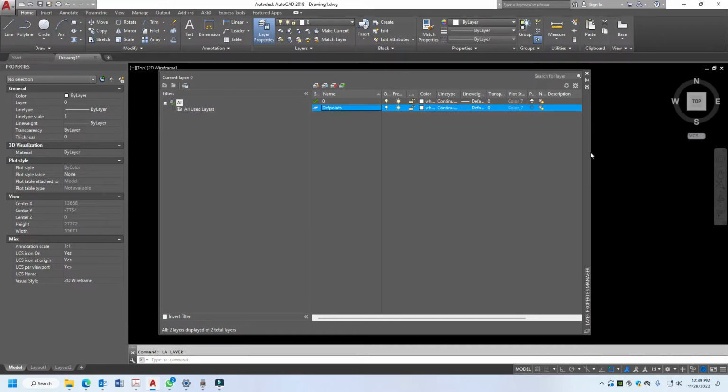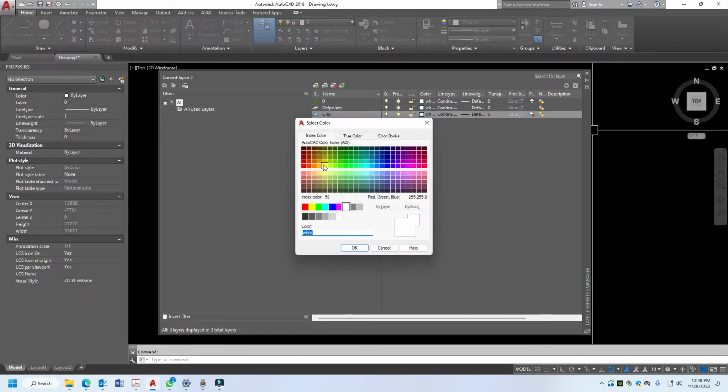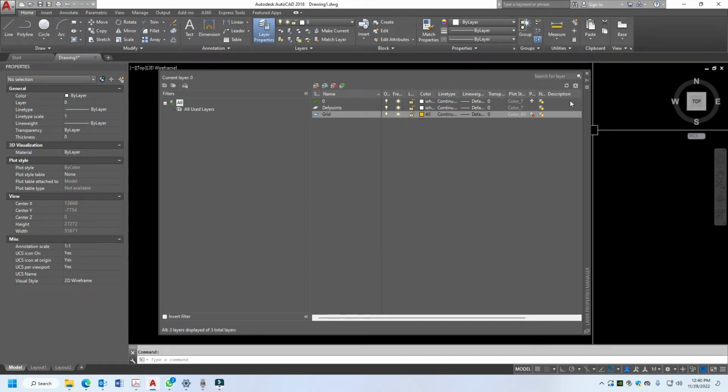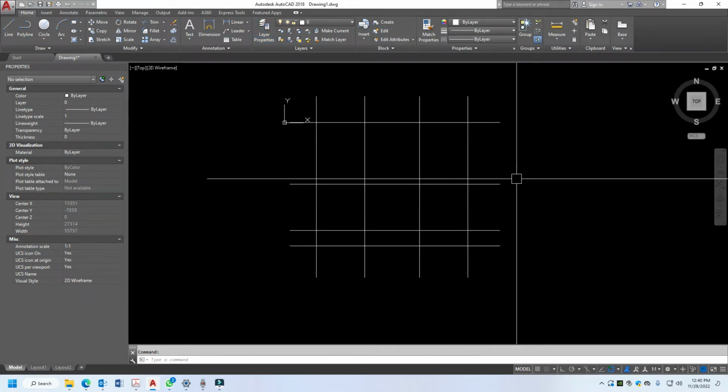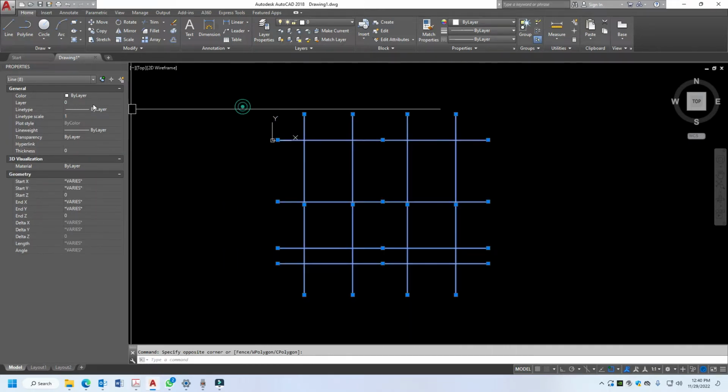So for now, we do the grid layer. You need to create a new layer, which is layer 1. Then you need to edit this one as grid, so just type grid. In the sample drawing, the grid line is yellow, so we can set it to 40, then okay. Now this one is not yet on the grid layer, so you need to highlight all of this. To set it as grid, you go to the left side, properties, then choose grid. Now it's grid now.